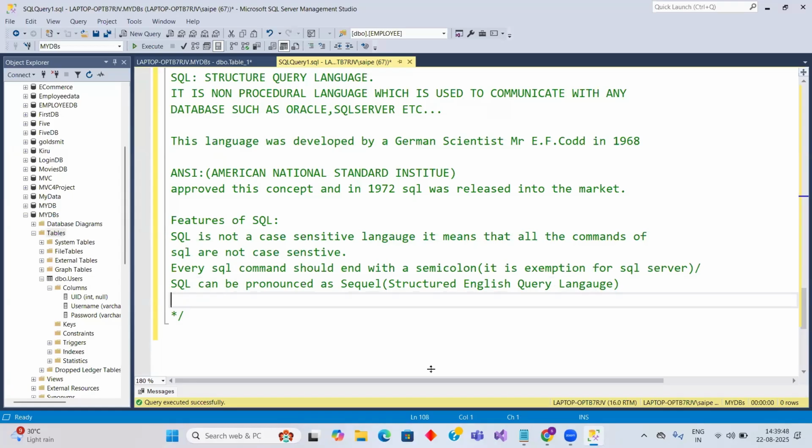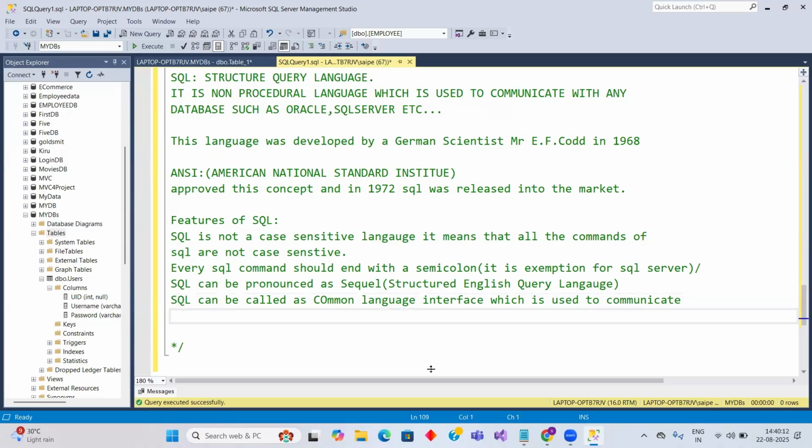Next, it is a common language interface with any type of database. Why? Because any type of database we can use.